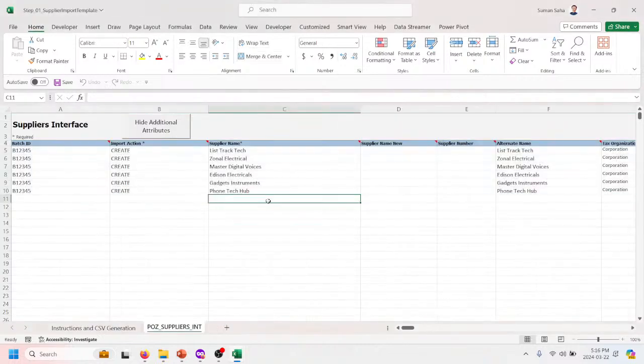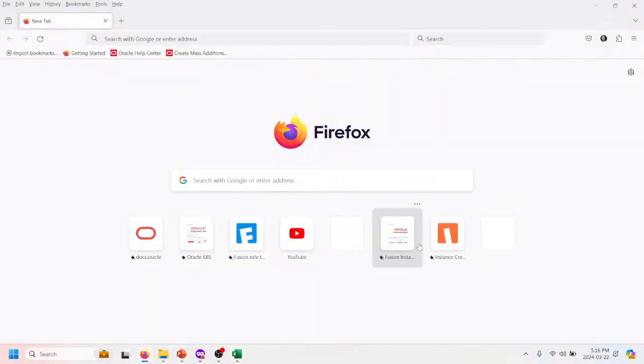Let us navigate to the application now. Let me log in first with the user credential.